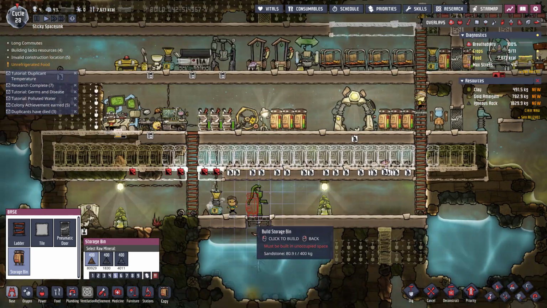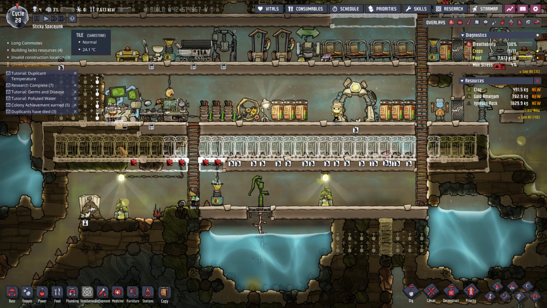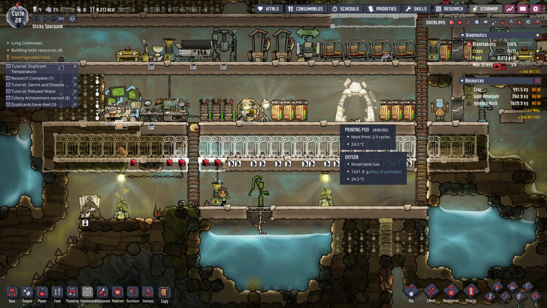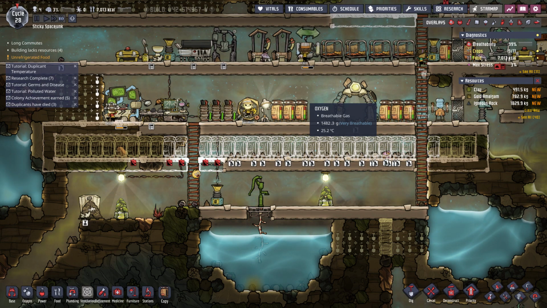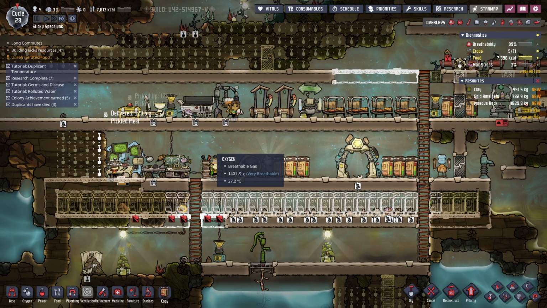There we go, we're going to have 33 storage bins. Oh my god, that's a lot. But hopefully that means it's future-proof, because we do have these up here as well. So we've got, what, 39 basically. That's a really weird number. I prefer it to be 40, but that's cool.